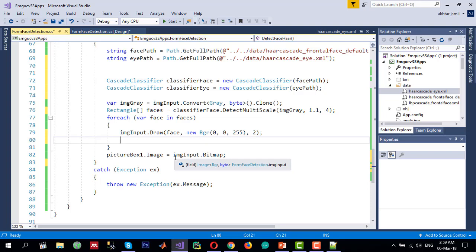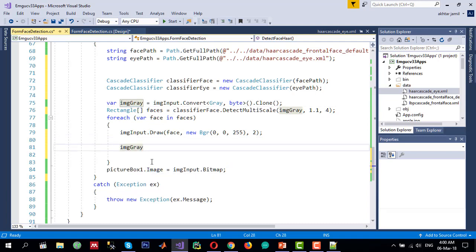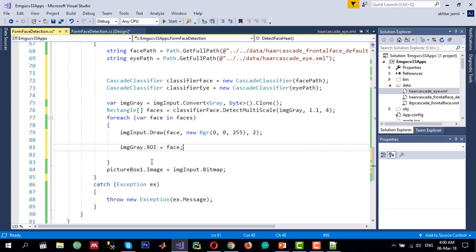Now inside this for loop, I want to limit my processing to this face only. So one thing you can do is, for this, CvInvoke.RegionOfInterest is equal to this rectangle, this face actually. Sorry. So now I will be working on this face only, which is basically a rectangle.